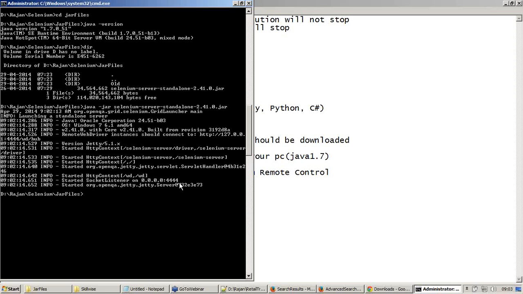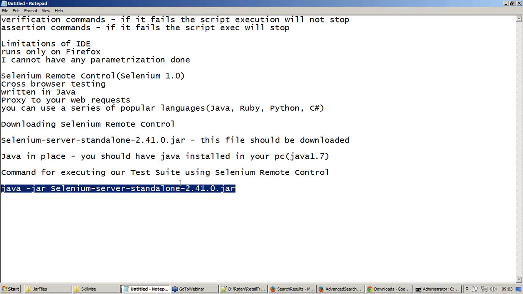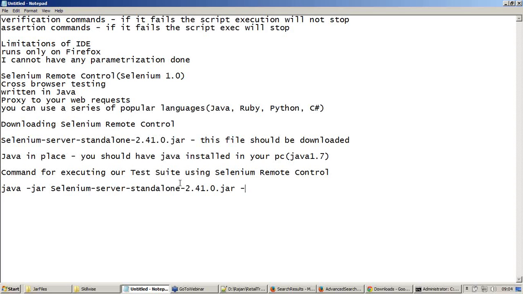Now back to our test suite execution. Java -jar Selenium server standalone. Now I'm going to start passing parameters. I'll say -htmlSuite and then *firefox.